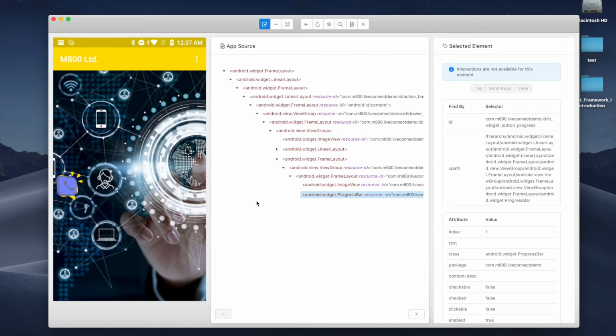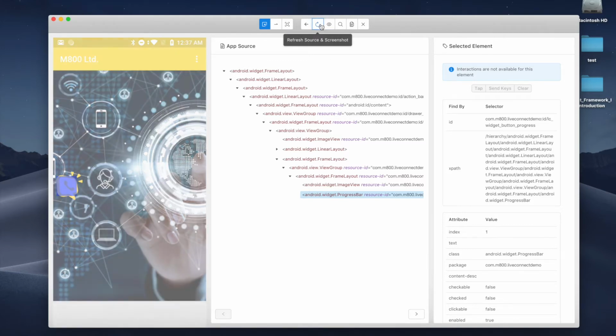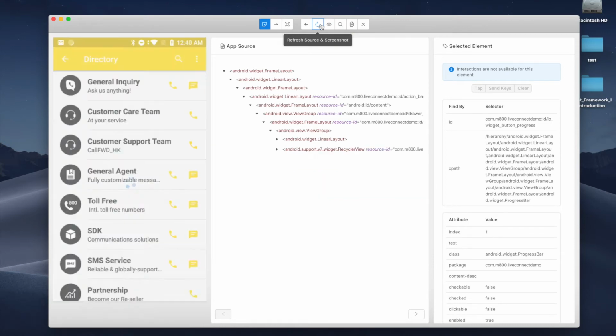Now we click on the Android phone and refresh. Okay, we'll see. Now we'll show you how to tap in the app inspector.